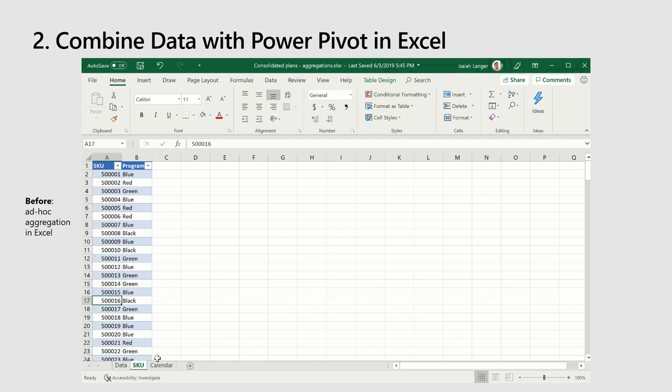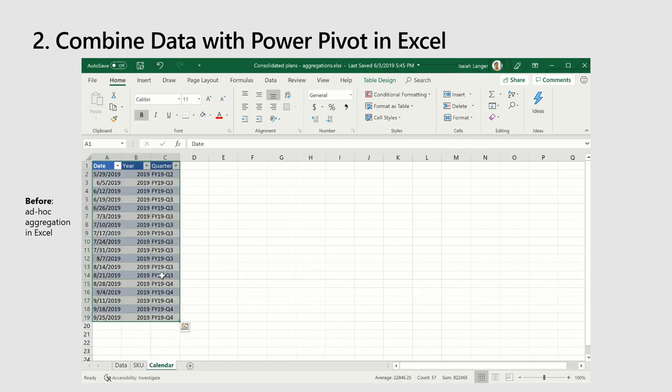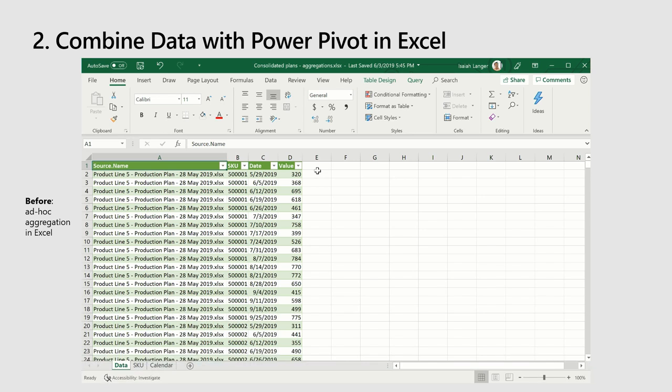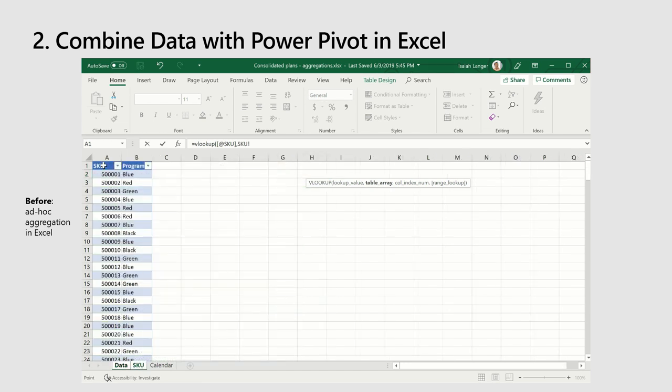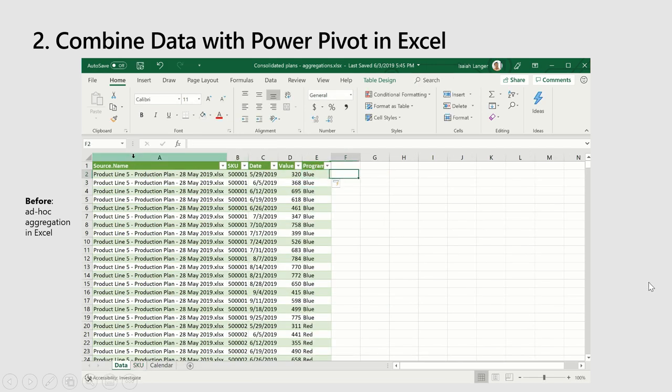A typical process here looks like this. You have your data, the one we pulled before, but you need to add your specific calendar. So you probably have a 445 calendar that may have a very specific quarter end and fiscal year end, so it's a custom calendar for your products. You have an aggregation, which is your program. In the past, you would just VLOOKUP everywhere.